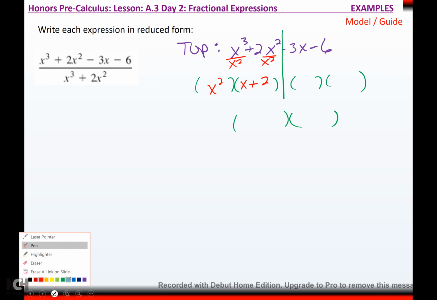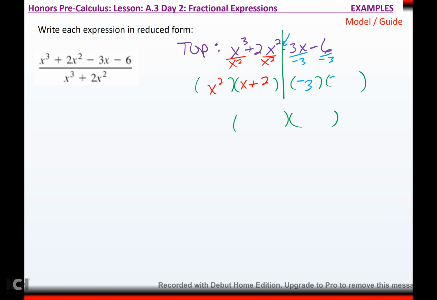On the right-hand side, they have a 3 in common, and I'm taking the negative. Divide by negative 3, I get positive x plus 2. My common binomial is x plus 2, which would leave x squared minus 3. Now, you might think that you can factor this one more because it's second degree. And if it came out to be like difference of squares or they had something in common, you could, but there's nothing else I can do there.